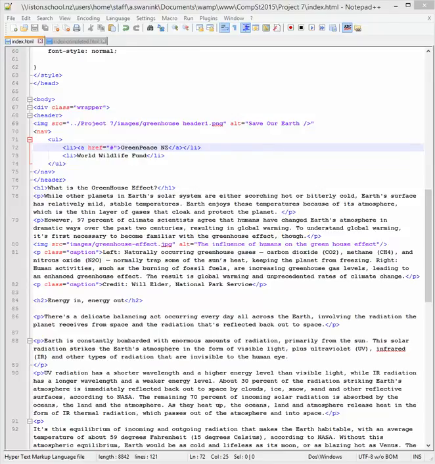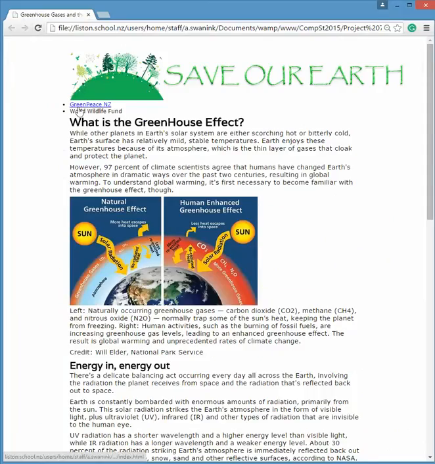So if we have a look at that inside the browser, okay, this is what we're seeing here. If we click on that, nothing's happening because it's a dead link at the moment, just a dummy one, but it does appear like a link.